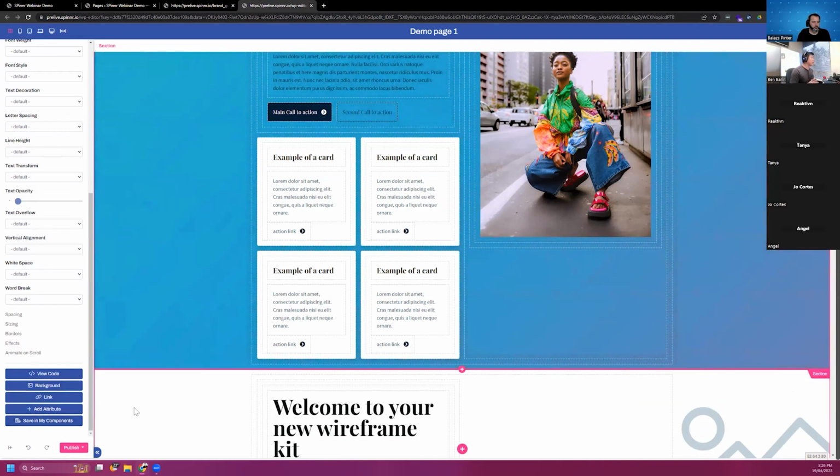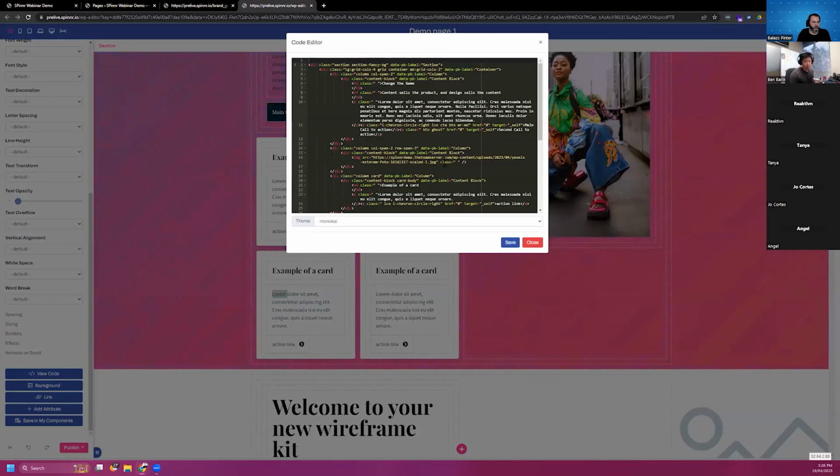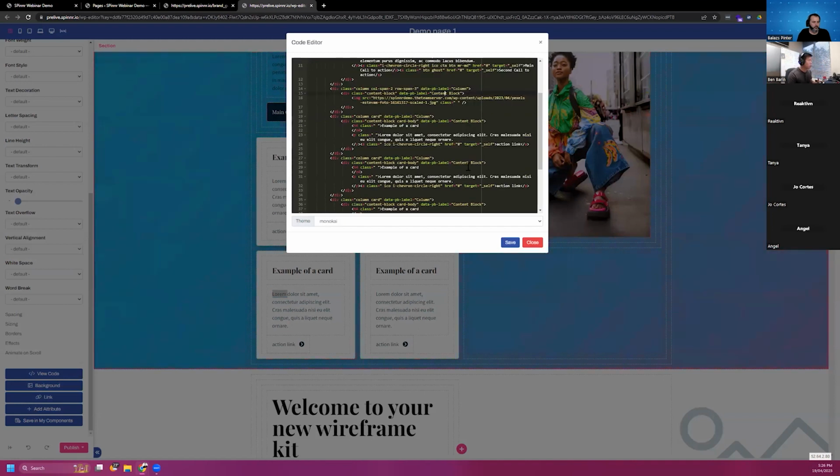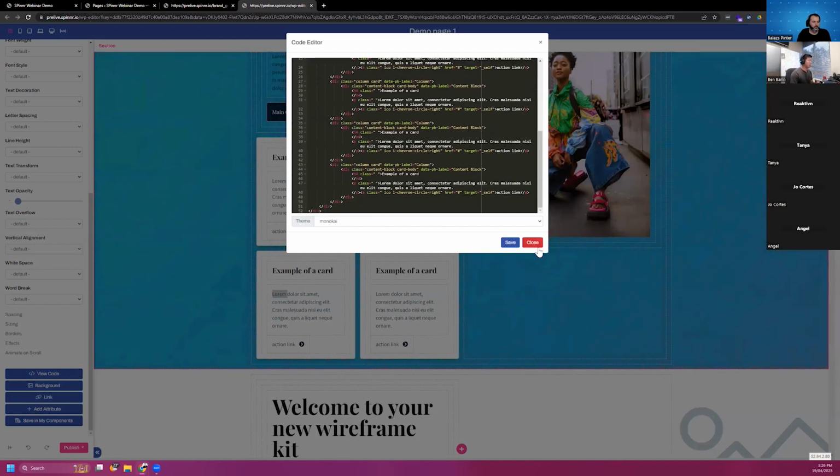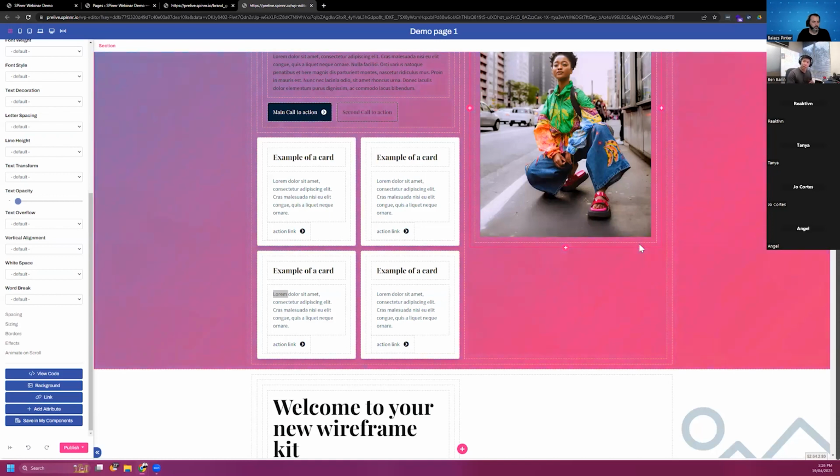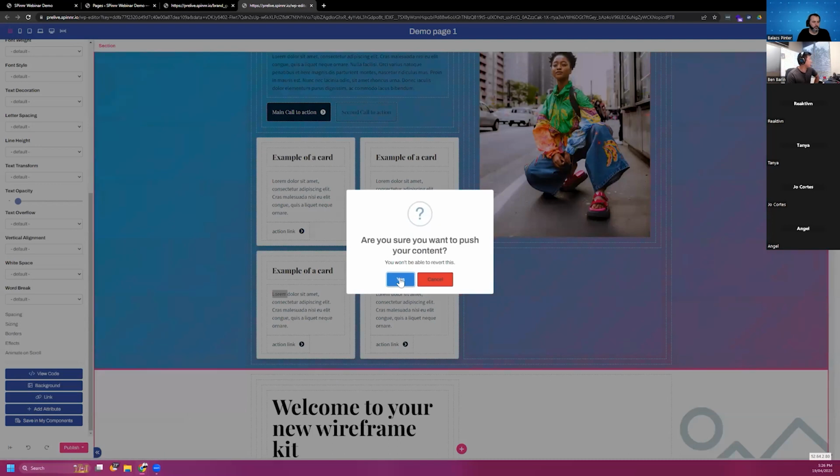Another feature, just coming back to the developer experience, is we're trying to make it easy to access the structural code underneath. So you can just come in here and edit this straight away. It makes it very easy and fast to make quick changes and quick edits, and you can apply them. And of course, we'll push these changes to the site.